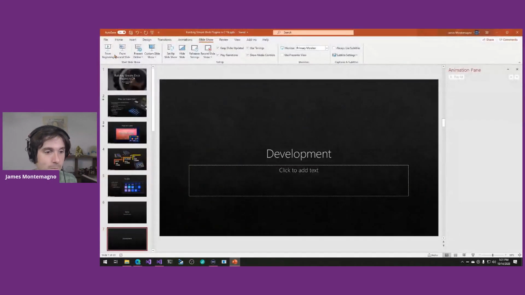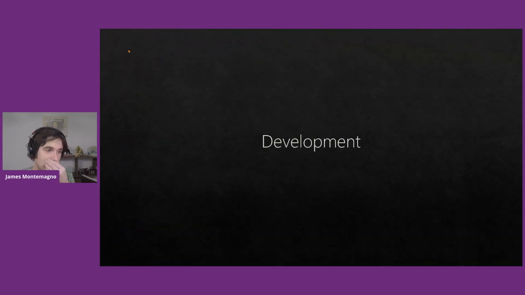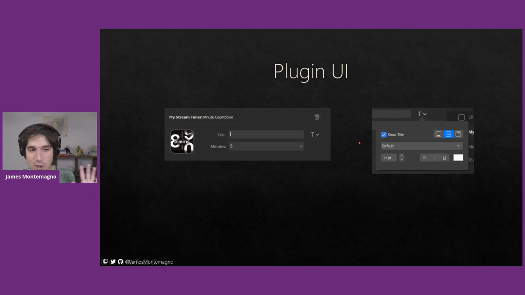So cool. All right. So now that we know about the actual Stream Deck, what about development? That's kind of the key that we're trying to talk about, which is how do I develop things for this cool little tiny device? Well, I think what's neat about it is the specific user interface. So if we look at the one action I just added for my stream timer, we can see that there's a few different elements on the screen. The first is specifically a background image and then some text that you can display. So there's sort of two elements here on the screen. And the title is what will be shown, and we have control over specifying that.